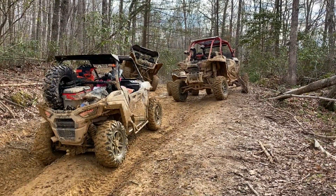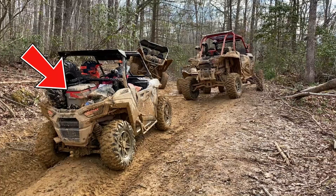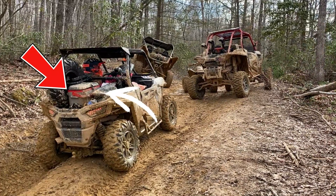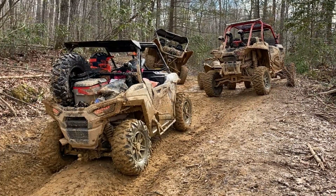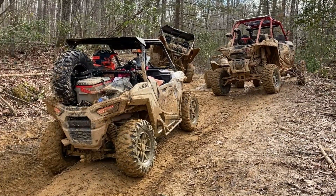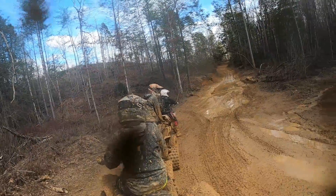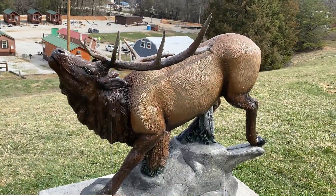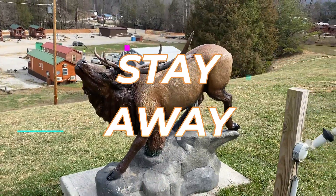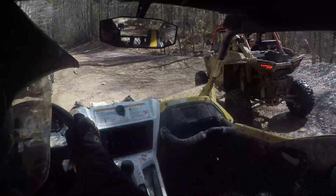What we usually do is on our Polaris 900 we have a cooler, so that is where we throw our drinks and stuff. And we also have some wet bags on the side where we put our chips. I think we brought some oranges, some fruit with us. Little stuff like that, which also leads me into my first don't: stay away from the animals. I haven't seen any animals out here, but I know that they are out here.